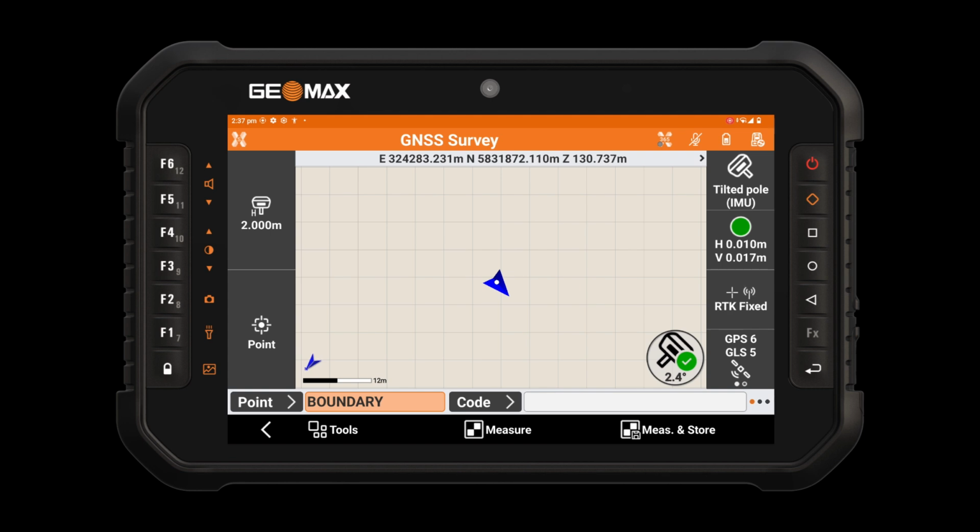Survey codes are used to further define what is being surveyed and group similar objects onto the same layer automatically. Some examples are culverts, water pipes, and drain point codes are all on the same layer, drainage. Select the gray code box.